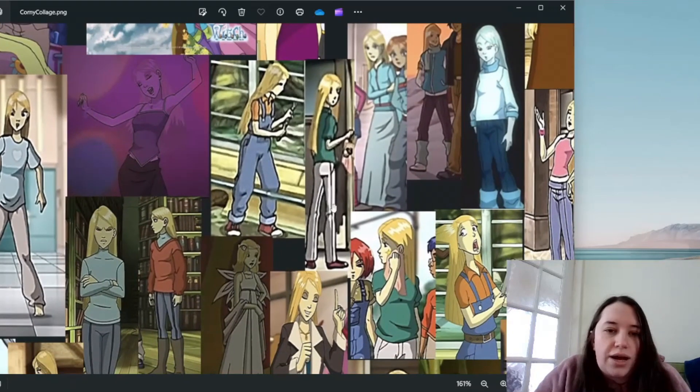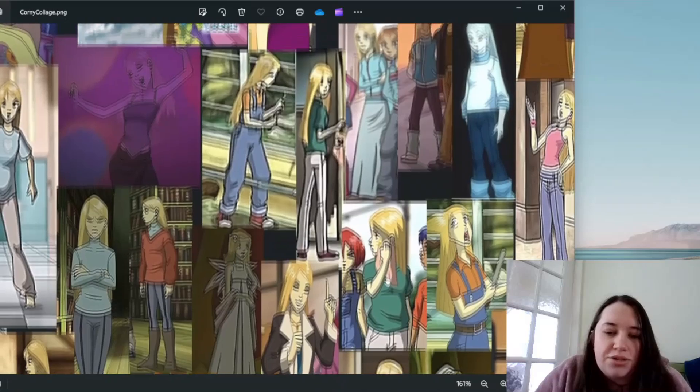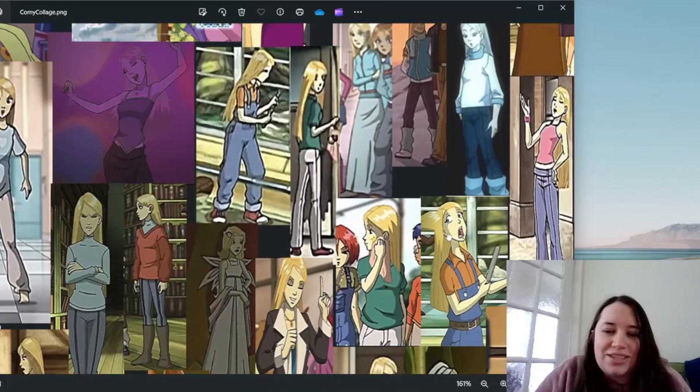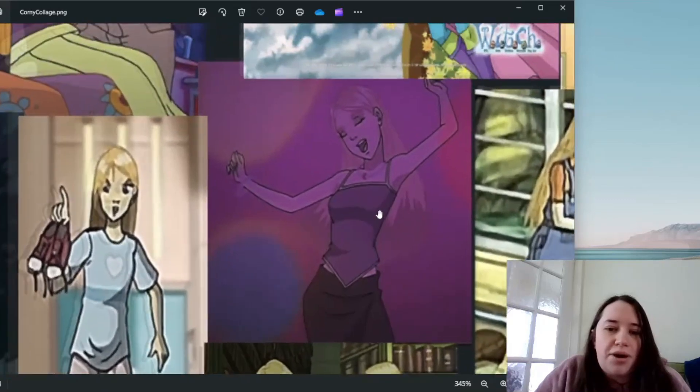These are her outfits from 'Service to the Community.' This is the outfit she wears to work at the school — just a green polo shirt and a pair of white trousers. It's not really her color but I imagine it's probably the uniform of the daycare or preschool. And this is obviously her zoo outfit — it's hideous. The green, orange, and blue are giving B&M vibes. It's dungarees, it's terrible, I hate it.